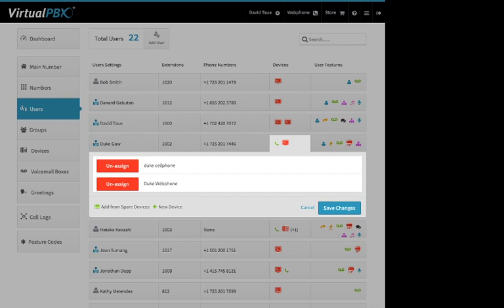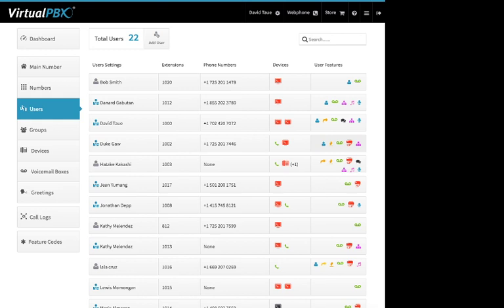Obviously, we need a headset connected to your computer, so you can have a mic and headphones, or at least a mic, and use speakers on the computer itself. But then via your web browser, you can make and receive calls. And then landline is basically the same.